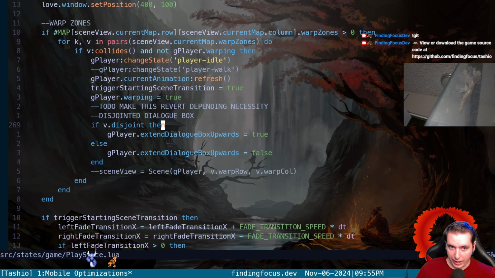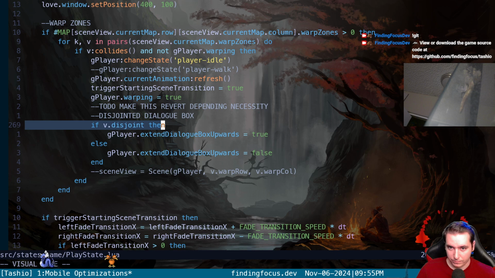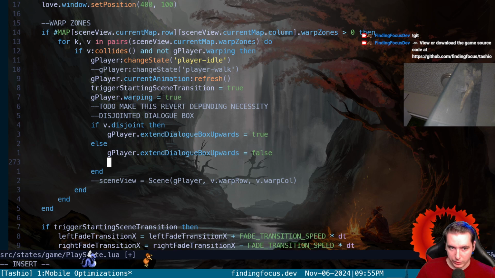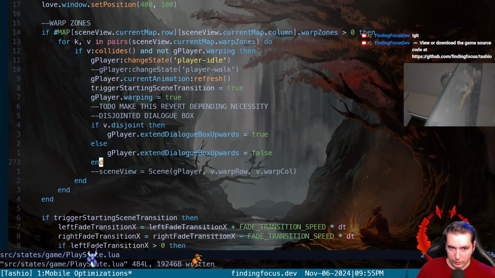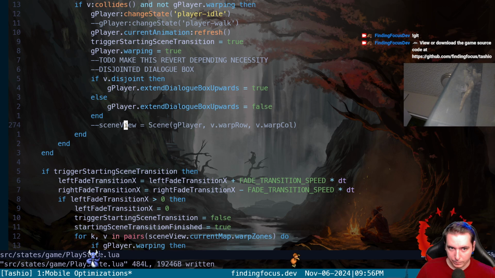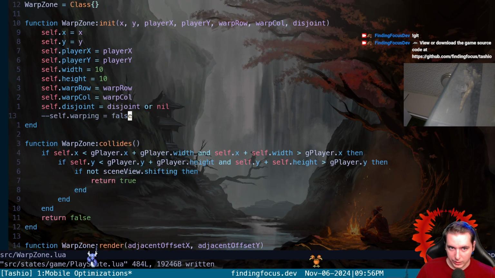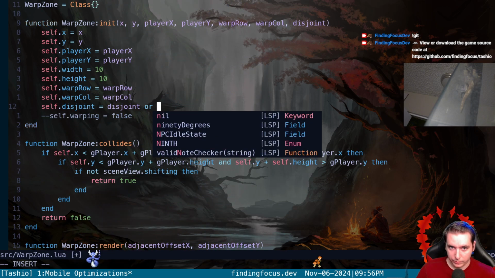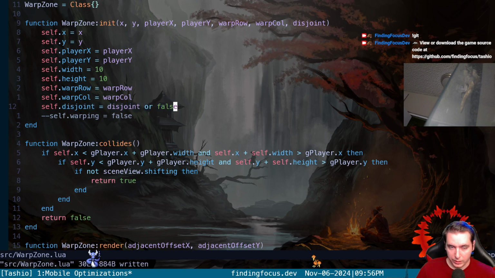And then when we're asking, we're saying if it is a disjoint. Actually, not nil, let's do false, because we can't ask a boolean if it's nil, I think. And that might be why I always seem to mess that up. So we say disjoint or false. Therefore, either we get a false value in there, or we get the true that we pass in as the disjoint parameter.